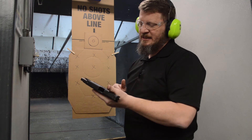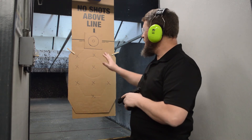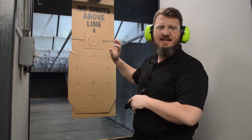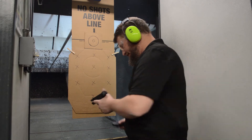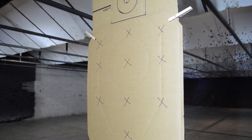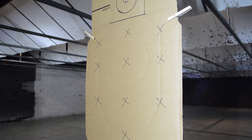We have our trusty Smith & Wesson M&P9 and we're going to shoot through these drills. We'll shoot five shots hopefully in the same hole, then take a couple of shots at some of the X's, and then go downrange and check them out. I'm adjusting my sight a bit — got a good result, so I'm going to keep doing that. Taking every shot through the same hole if I can.